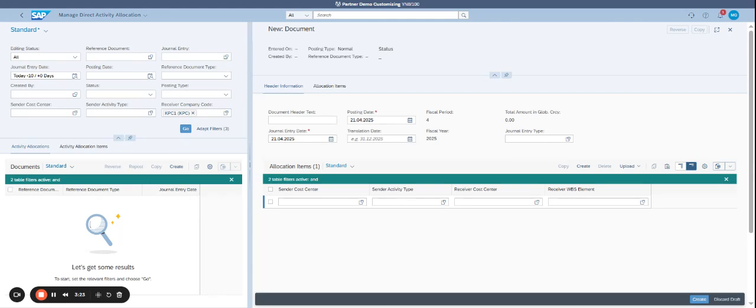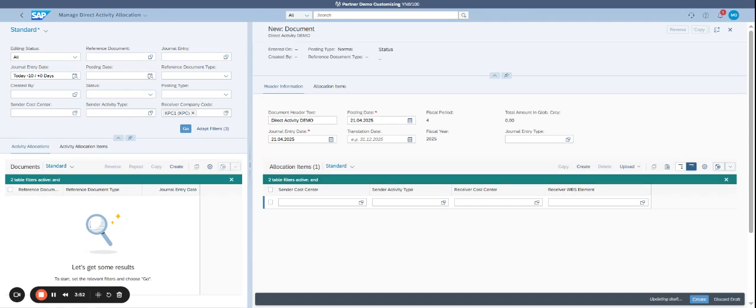In the header information, enter the document header text. So, for example, I will enter direct activity demo.